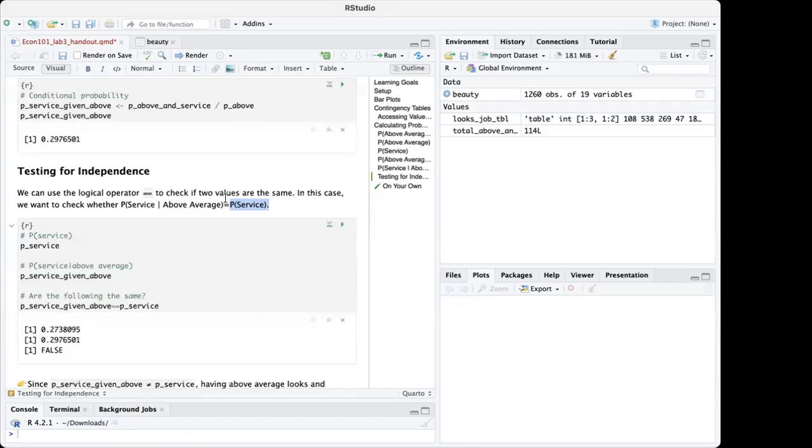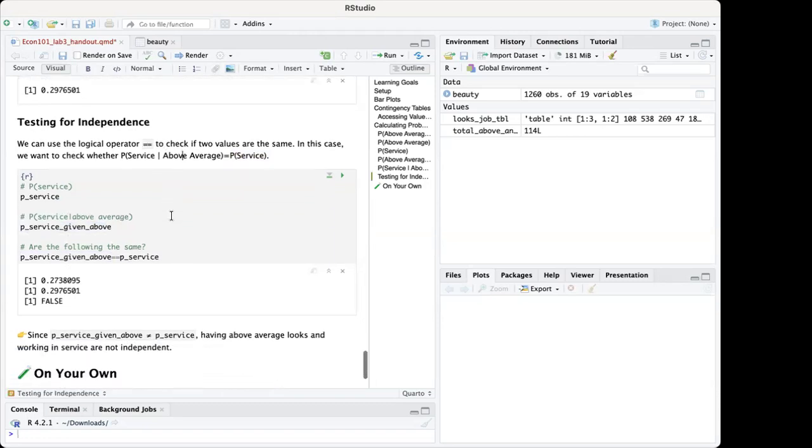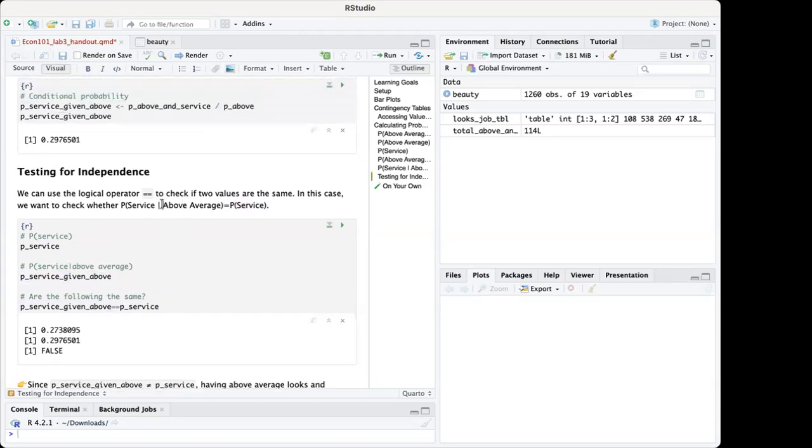So you can just compare whether these two are equal or not. First you state the probability of service, and then you state the probability of service given above. If you are confused about it, let's make a little change.